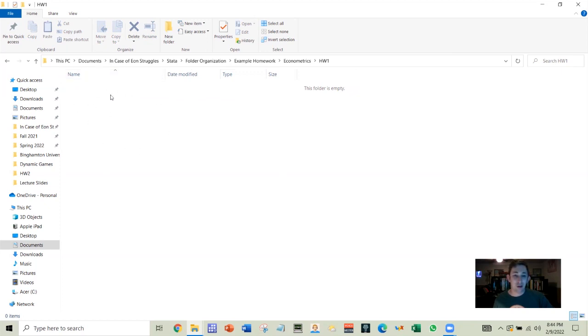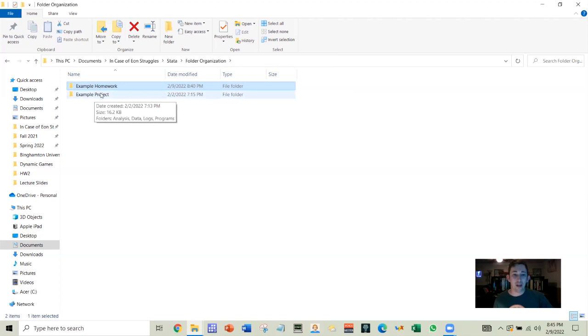And then I would also output anything I needed for this assignment into homework 1. So when the time came to look back at homework 1 or figure out what to submit, it's all in this nice folder with the class and the homework that I'm working on. Again, very brief, but it will help you a lot when we get into those do files when you're working on those assignments. Now let's go ahead and jump back to this example project.